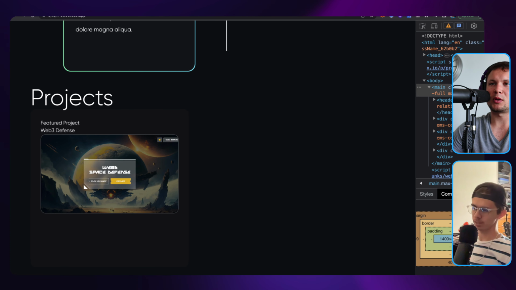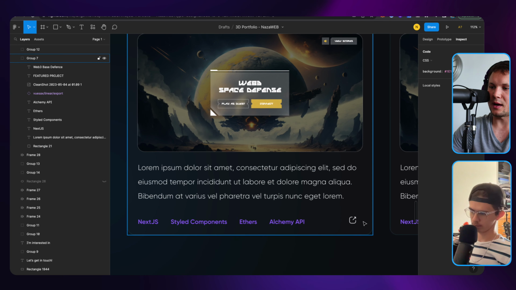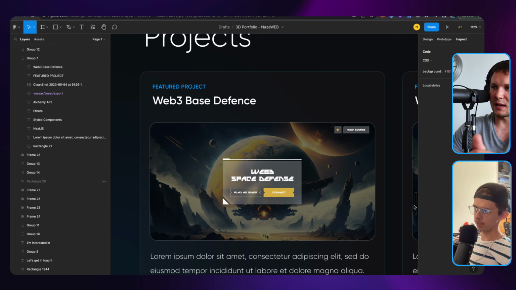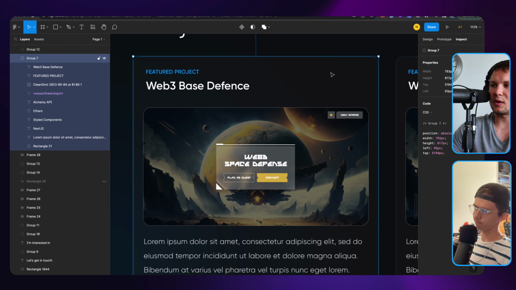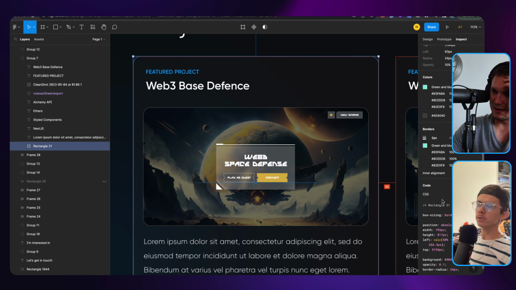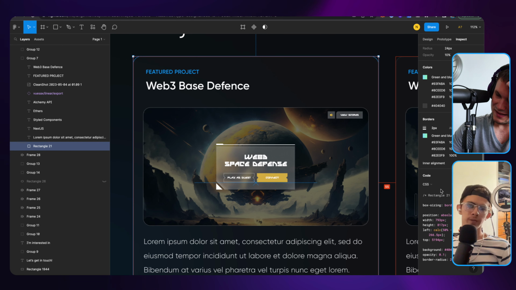Okay, so then we got that. Now we need to add a border here. Now it doesn't say it has a border. You see how the border is kind of odd here? It's weird, because the border is actually a linear gradient of green to blue. Yeah, I noticed that. That's what I was talking about when I brought up the green and blue gradient.